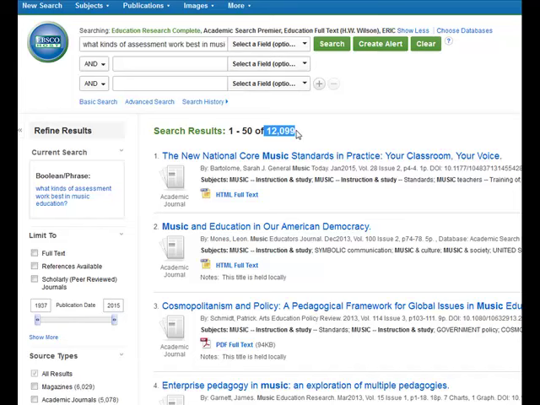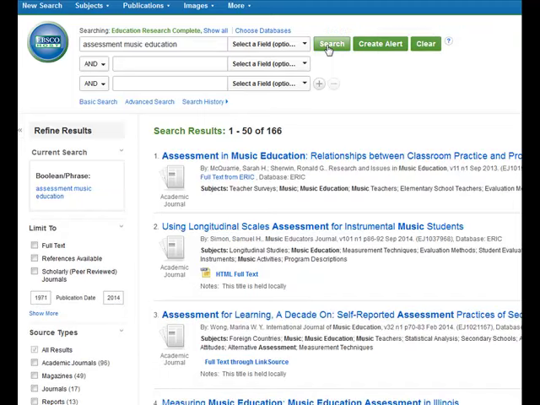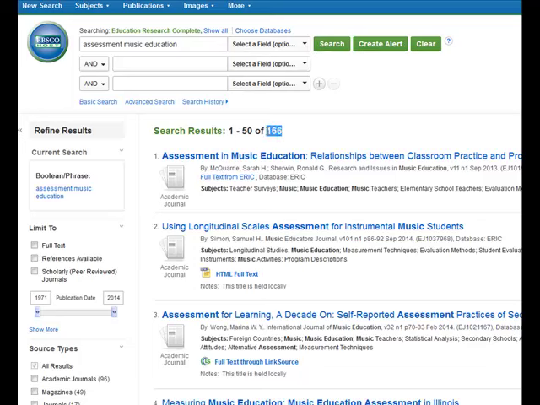is instead of asking the database questions, let's break this down into our really main core topic so that we can pull some keywords out. So in order to do that, we're going to take assessment and music education. Run this search and see the difference in the number of results that we get. Now we're all the way down to 166. This is a much more manageable number to work with. But pay attention and be careful because at this point, maybe 166, these might be okay articles, but they may not be the best articles.